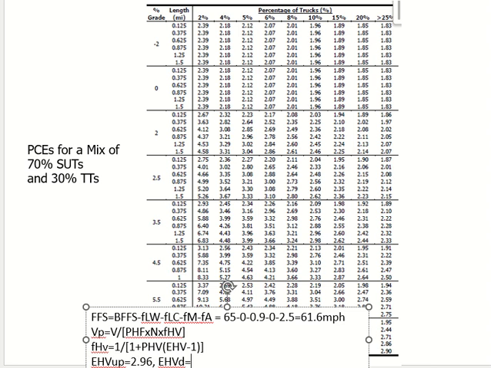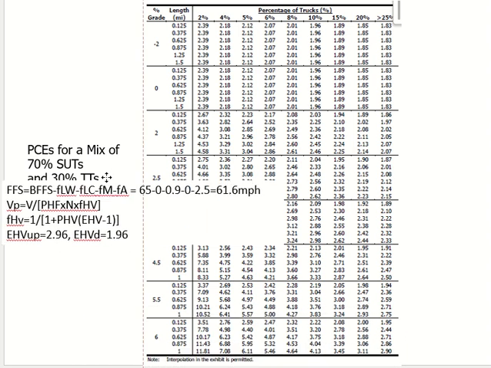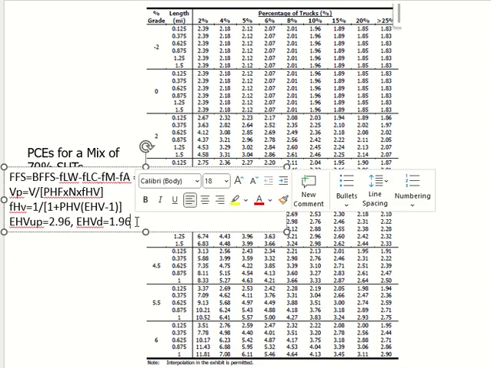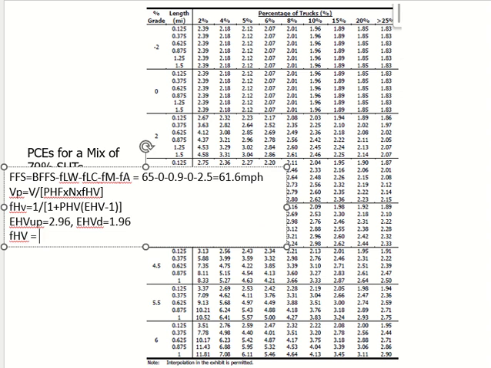Okay, so 1.25 miles length and 10% trucks. My value is 1.96. Okay, for 0 it's the same, for -2 it's the same, for -3 it's the same, whatever you have. So 1.96. Now give me FHV for upward and downward both. Trucks are 10%. PHV is 10%. How much?